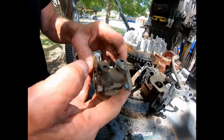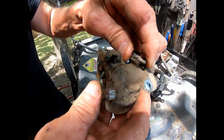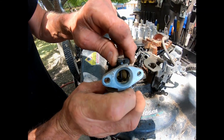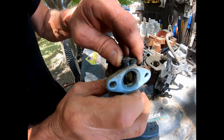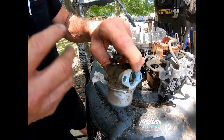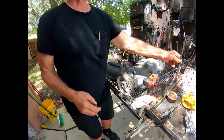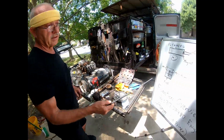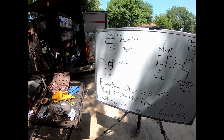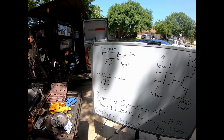Okay, so now then we got the choke, and this controls the amount of air coming into the carburetor, which controls the amount of fuel that is picked up by the carburetor. So the way this carburetor functions is really basically, I believe it's called the Bernoulli effect, where any air mass moving over any surface creates a low pressure.